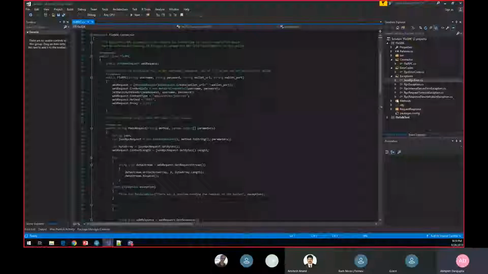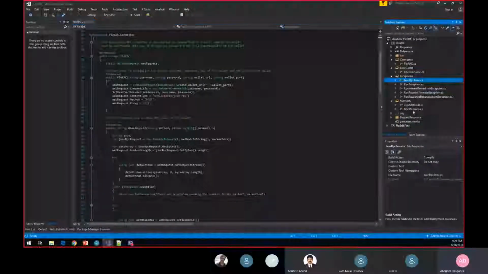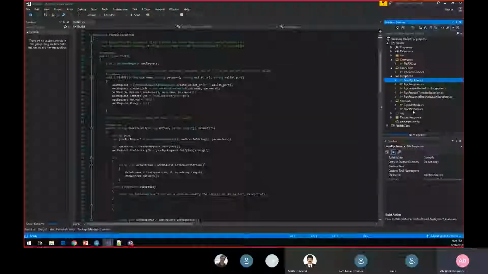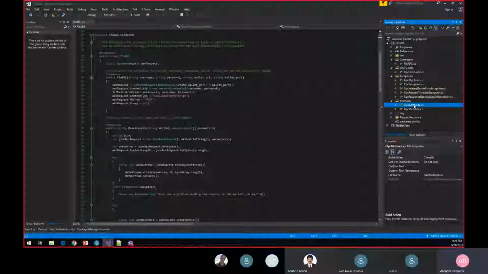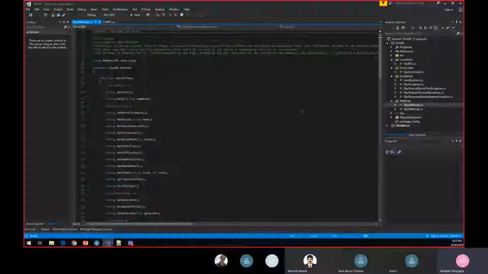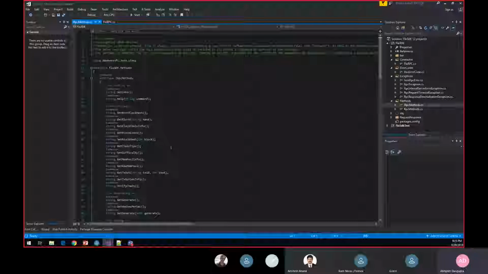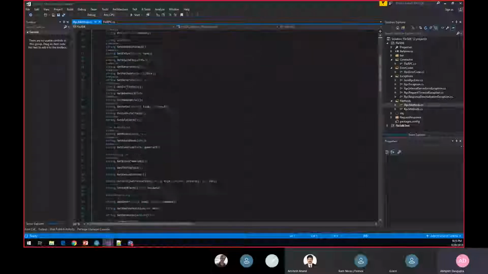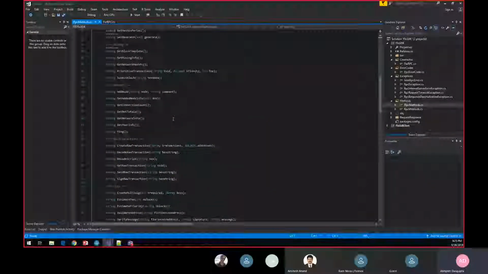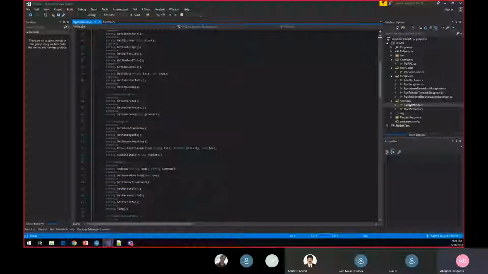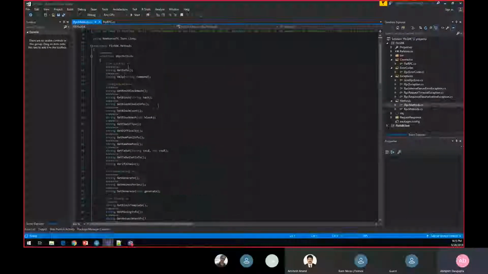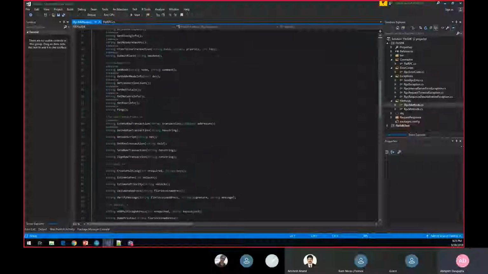The next directory that you are seeing here is the RPC methods. If you remember, in our last session we saw that there are hundreds of RPC commands available in a FLO wallet. In this SDK, we have created all those hundreds of RPC commands as C# methods. This class file that you are seeing, the IRPC method, is the interface for all those methods that have been declared in our SDK.